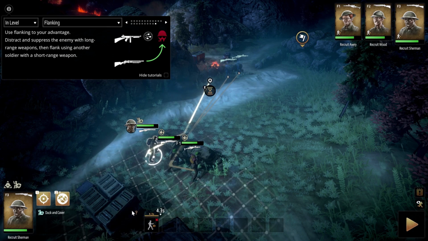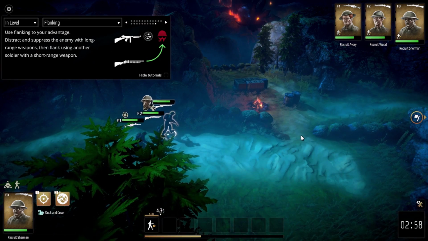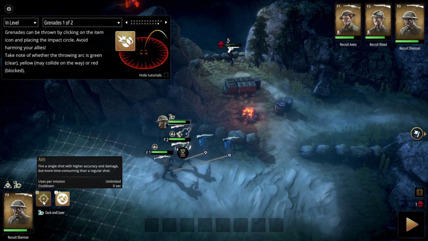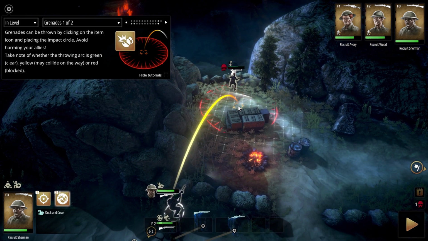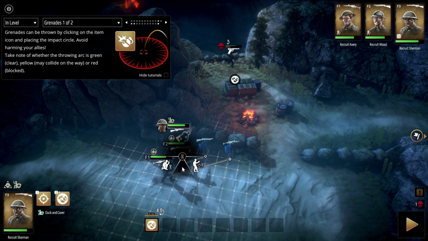Now, here's the thing. Our abilities don't really help us because we don't have anyone we can target, so we will just move up and we got contact. All right, so it started a new one. Good. Now, we could throw explosive grenade. I'm going to throw it right here. Hold up. We're going to assume they're going to run for this cover right here, so that's why we're going to throw a grenade right there. He's already in cover, so he's good to go.